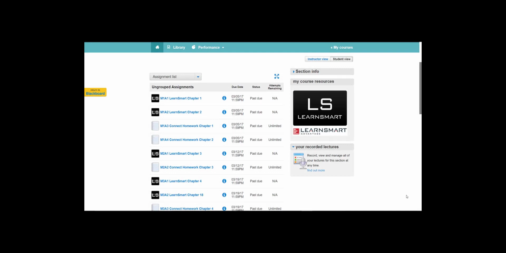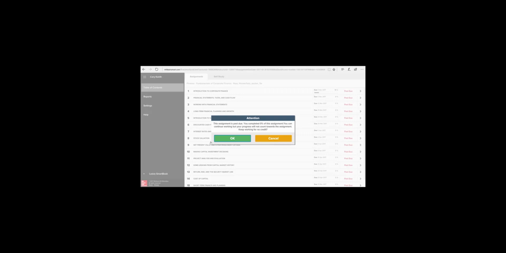Learn Smart helps you to build foundational skills. Connect allows you to apply your analytical knowledge of financial management. Let's look first at Learn Smart. Learn Smart is an adaptive learning tool that allows a student to move forward based on their demonstrated mastery of course content. Given this, it's assumed that you will have completed readings within your textbook, assigned readings relevant to the particular Learn Smart assignment you're engaging in prior to engaging in that Learn Smart assignment.